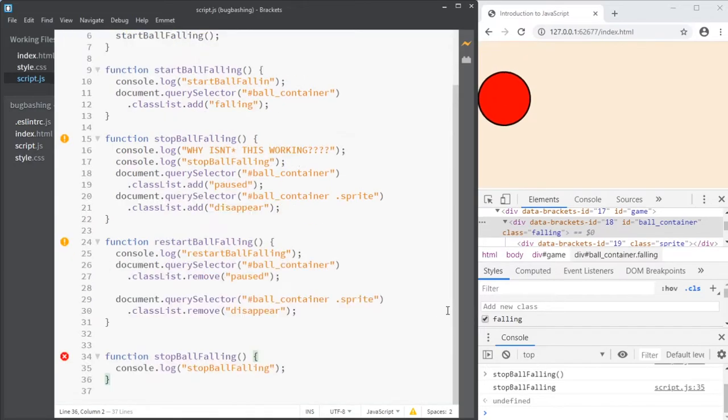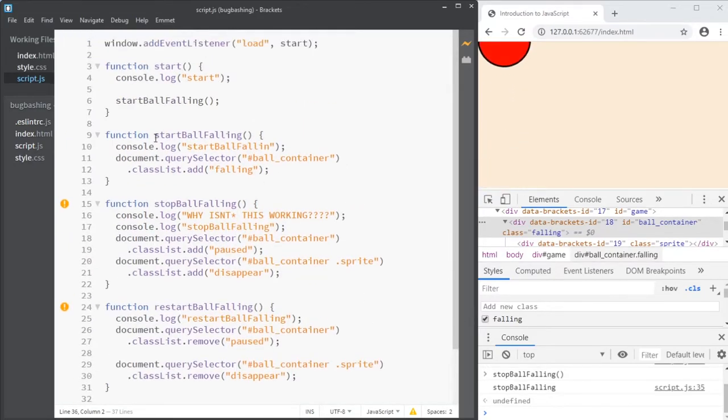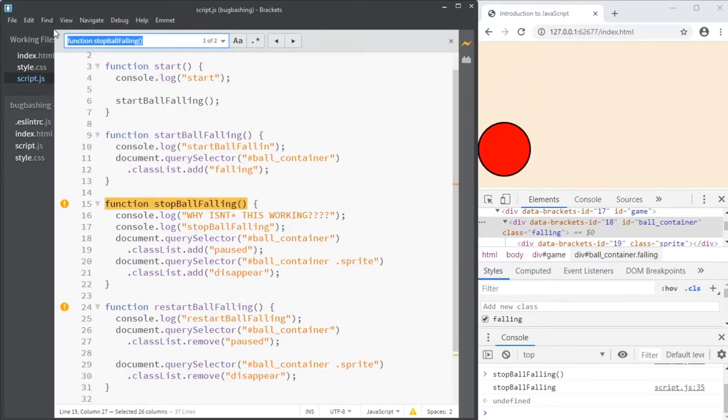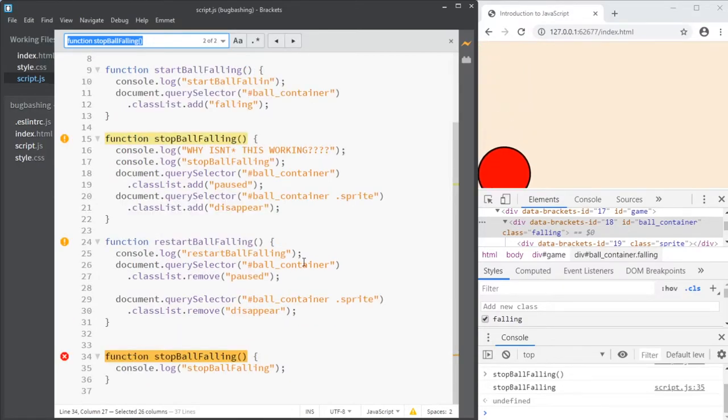And also, even without ESLint, we could do the same. When we have our original function that we were working on, and we can't find the one that does the problem, just copy it here, and go to find, and see, is there another one? This is number 1 of 2. Here's the other. So now the problem is easy to fix. We simply remove the function we don't want.